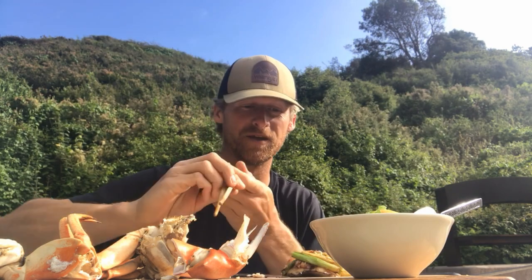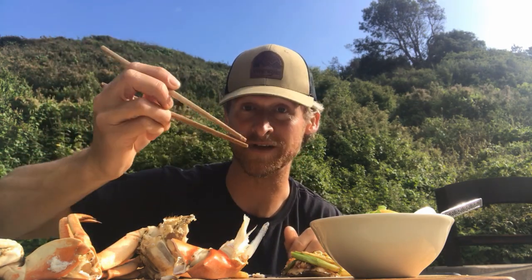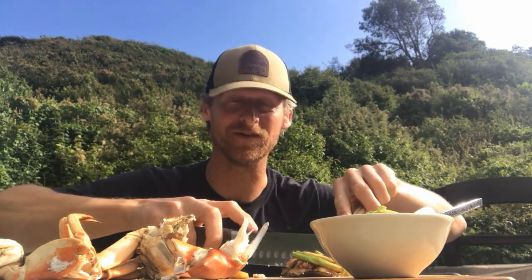My goodness. Here's a key for you non-Asian folks. The ginger is for flavoring. Don't eat it. I used to do it too. Don't worry. Don't be ashamed. But all the Asian folks are like, yeah, no kidding. I learned that one from Diane.